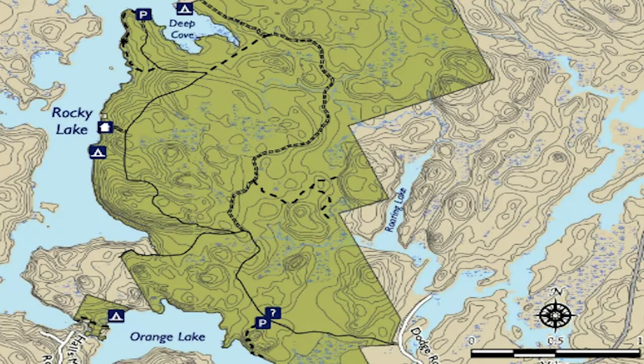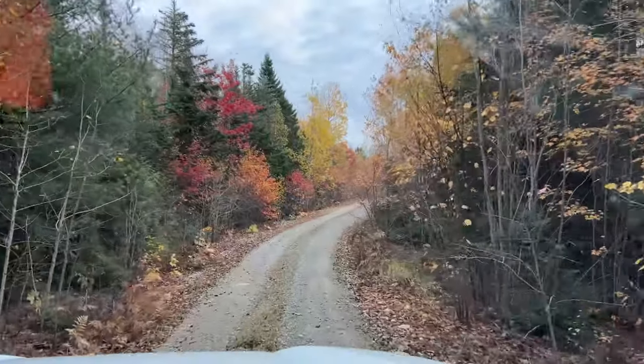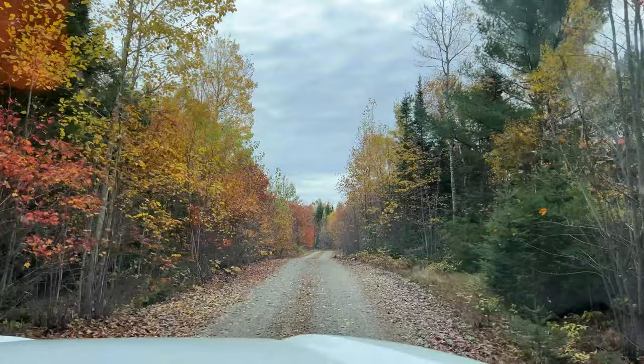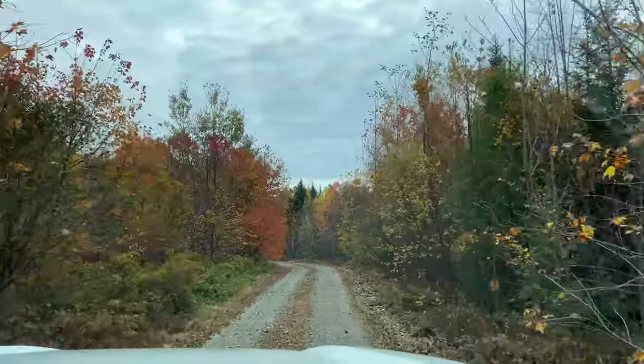The lot is just minutes away from Rocky Lake Preserve lands — thousands of acres open to hiking, hunting, and various types of recreation. We are now on the gravel right-of-way that comes into the Gardner Lake lot. We are certainly in an off-grid situation here, but there's no reason you can't do solar combined with batteries and probably a generator as well.